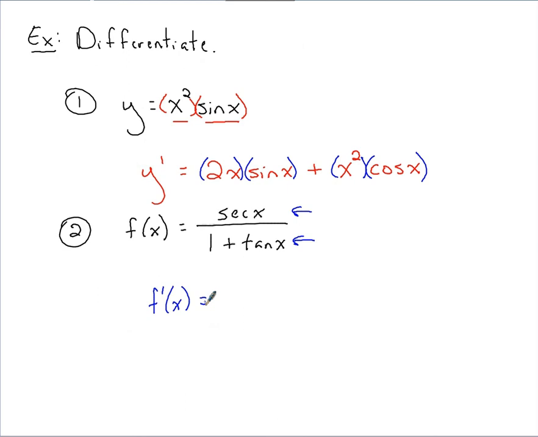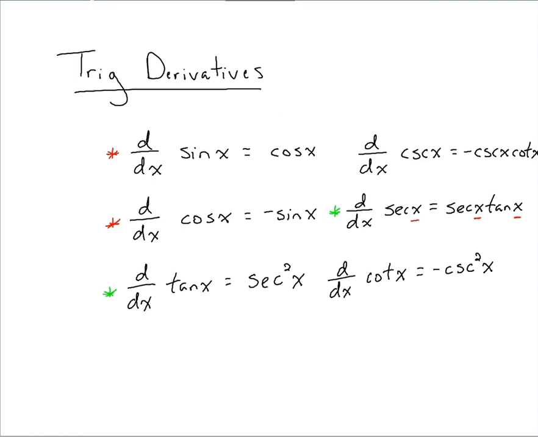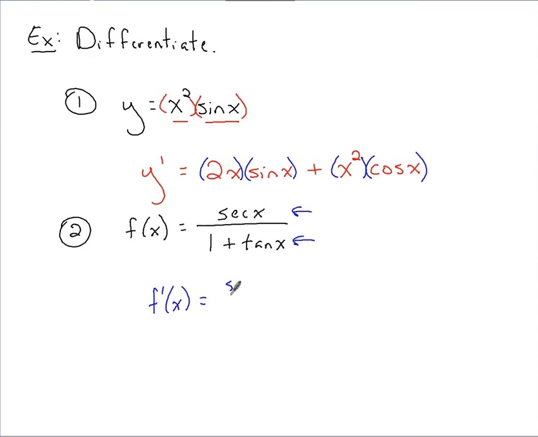Using the quotient rule, I take the derivative of the secant of x to start, right? Because that's on top. Derivative of the secant of x is secant of x tangent of x. So we start with the derivative of the secant of x. That's the first part. We multiply onto that the original denominator, as is. Parentheses are necessary there because you do have a couple of terms.